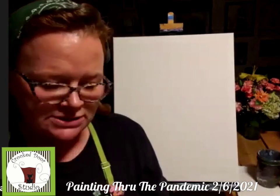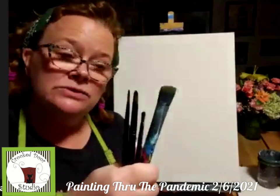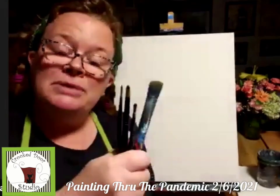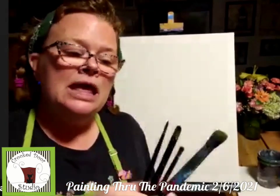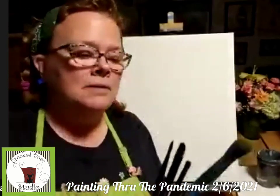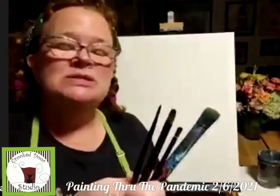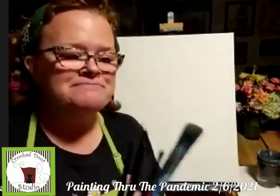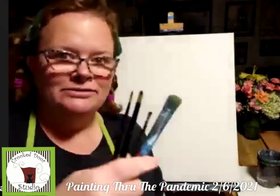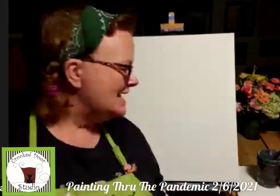Those brushes that I've just mentioned, I'm going to put in my water cup and leave them there, okay? That keeps them from getting dried out halfway through class and having dried paint left in them. It keeps them nice and soft. So I'm going to take them and leave them in my water cup.